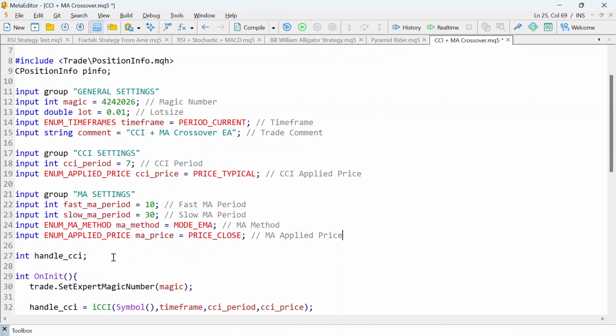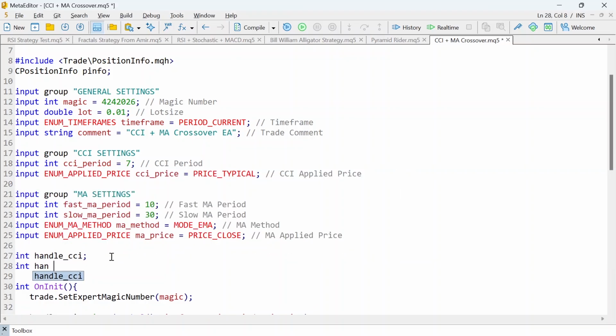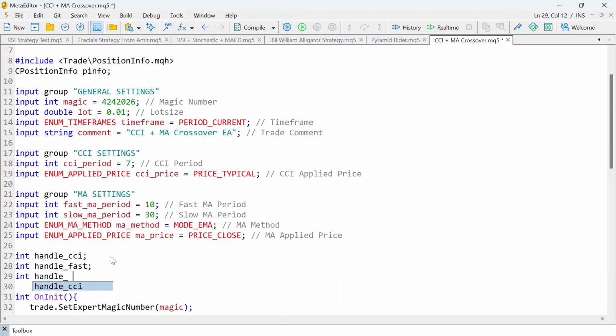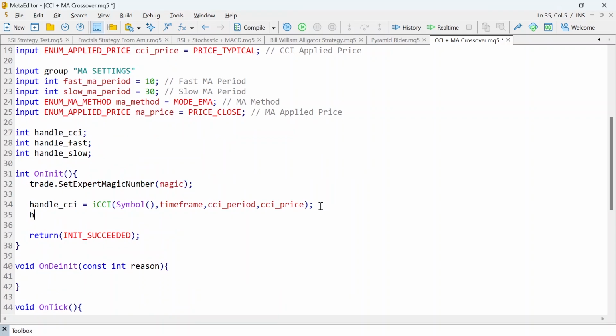So let me get the handle for the moving averages. So handle fast and handle slow. All right. Then I'll undo fast. IMA for this chart symbol, this chart time frame.